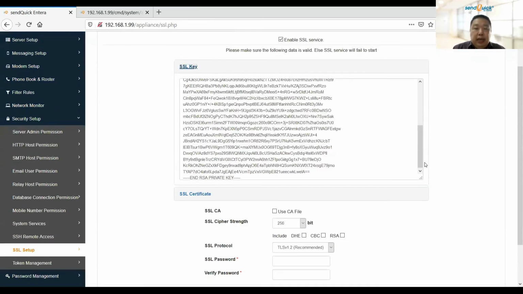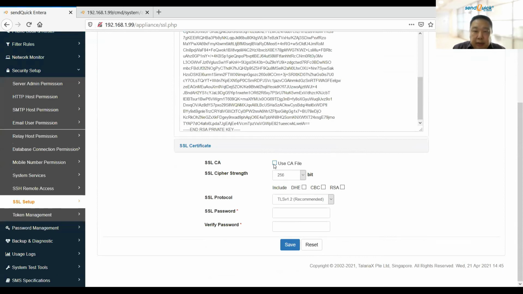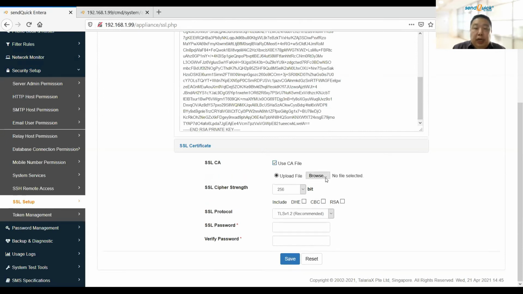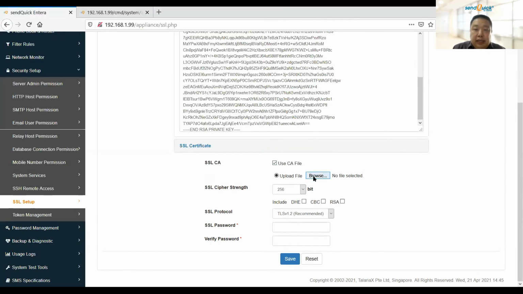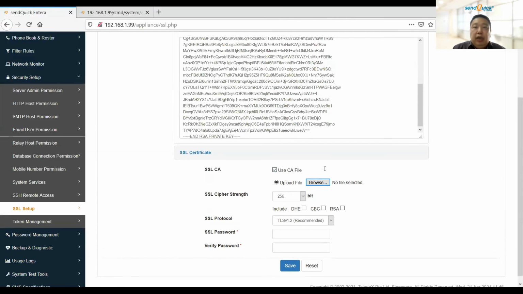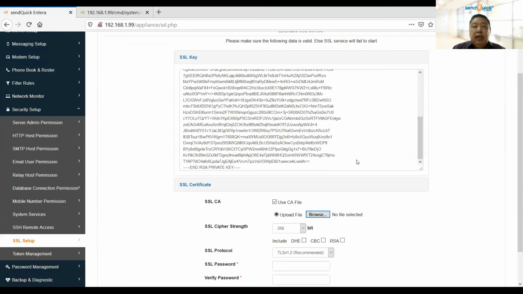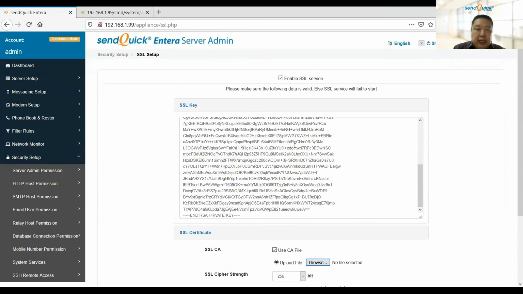If you need it to be certified by an authority, a CA, you can get the file they give you and upload it here, where you can put in the CA file. All right, so now I'm going to go to steps first. Prior to this, how then do you generate this key?